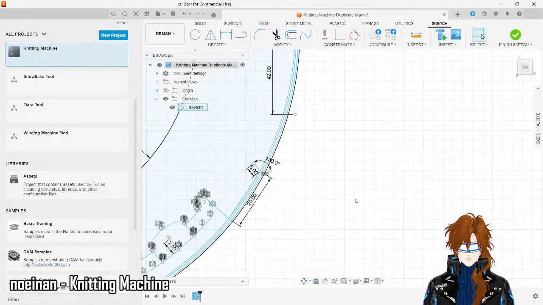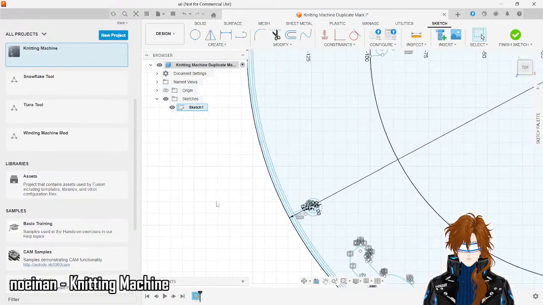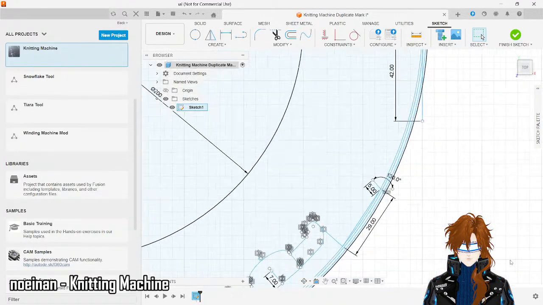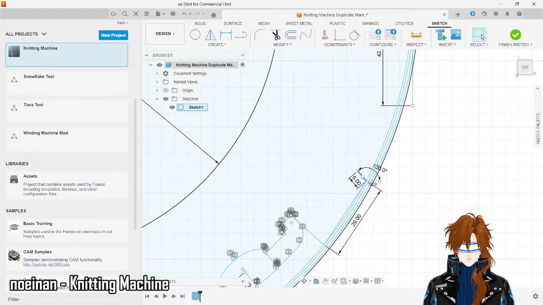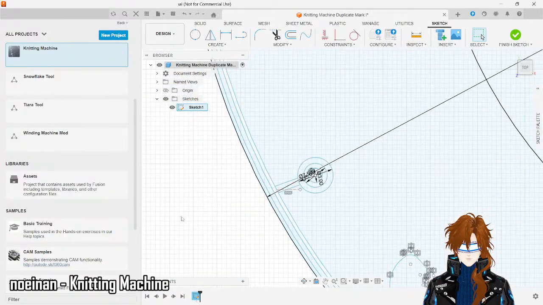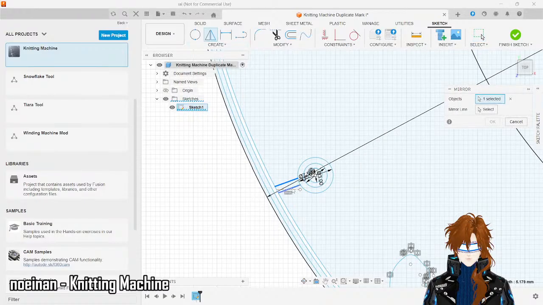Is that too much? How much did the other ones go? How much does this one go? Oh, wait. This might be really easy. Let me try. Oh, yeah. Nice. Okay, we're just gonna mirror these. Since it is the exact same distance, there's no reason not to.